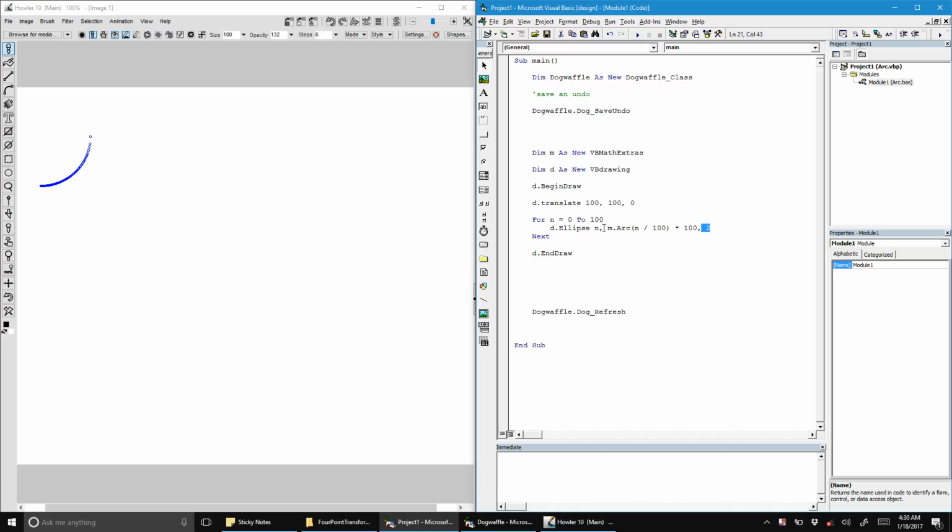If this had just simply been the n divided by 100, the power of 2, I think, so it's a range between 0 and 1. Let's see. That would have looked slightly different, and it is also. See, that's not a perfect arc. That's kind of a weird, wonky arc.